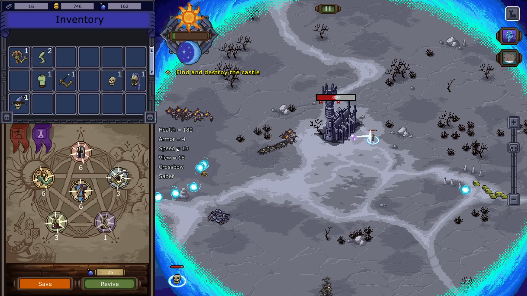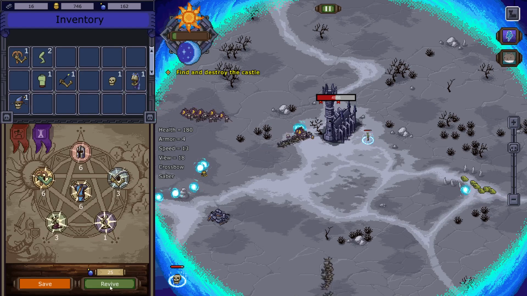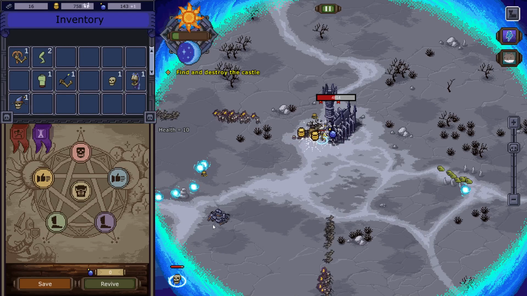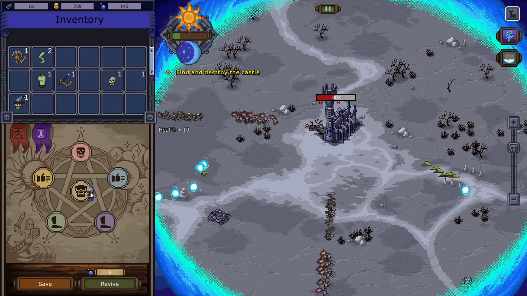Okay. We need more parts, because right now 4 armor is not going to cut it. We need quite a bit more. Are you kidding me? Just dies. Oh crap, we were a little too close there. This might be the end.